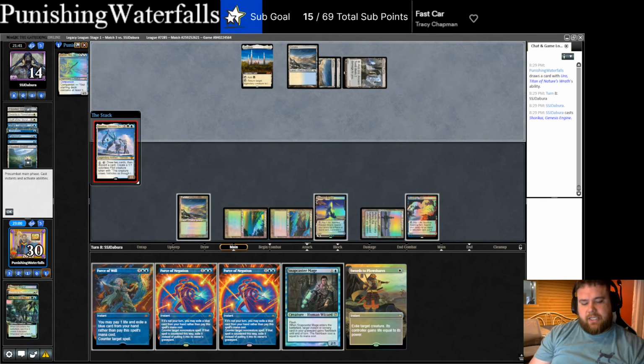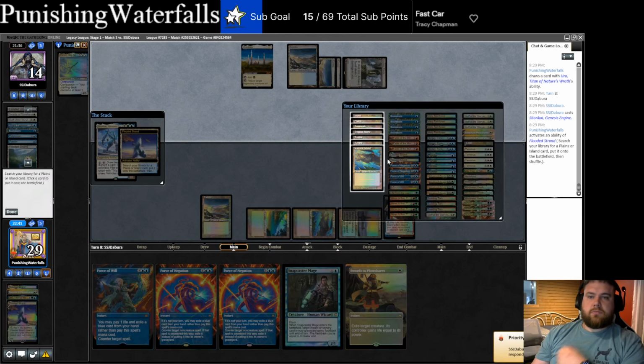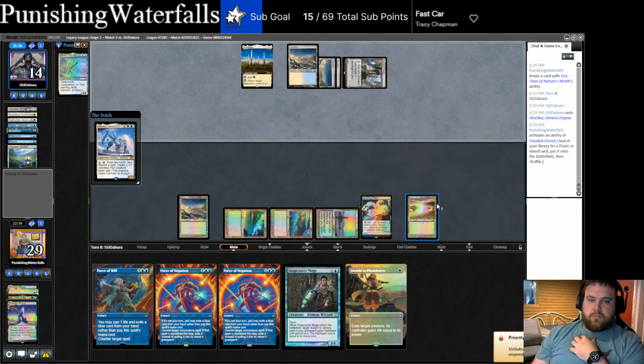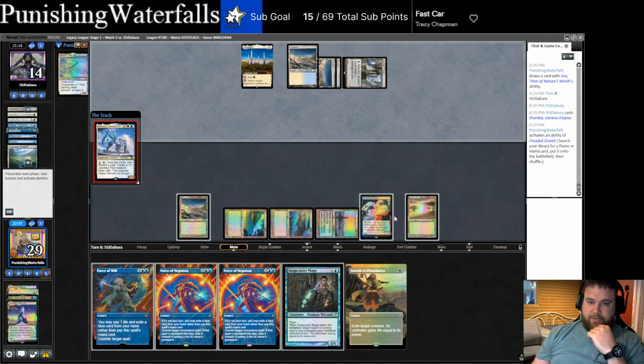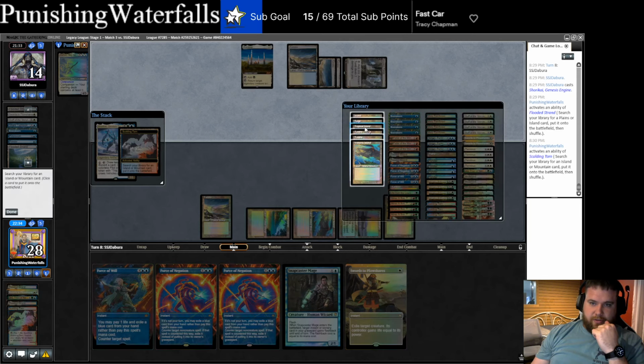I don't think it plays Daze, right? I'm just gonna hardcast the Force of Negation if it does not run Daze. Doesn't, okay. Cool. Feel like a Taiga and a Savannah maybe. Nope, don't want to do that. I'm glad I called myself. Let's get another. Any blue source here. Blue green, I guess.